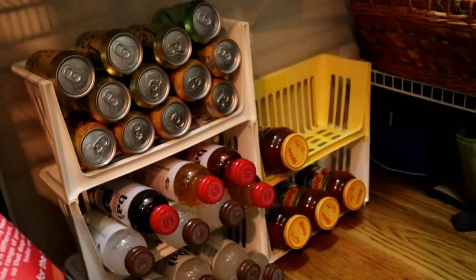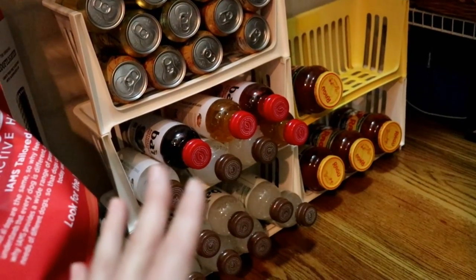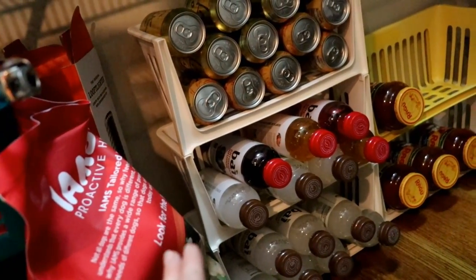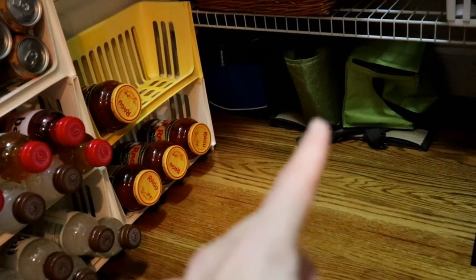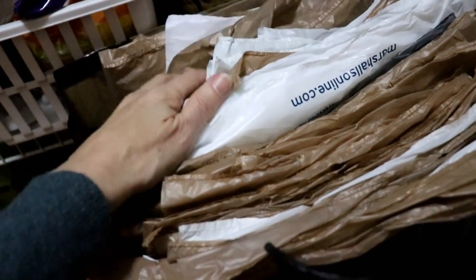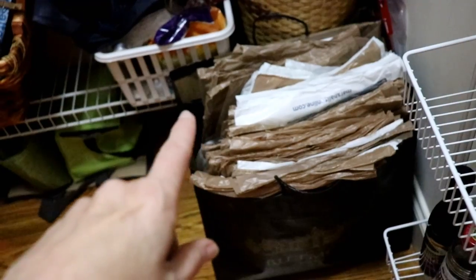I'm pretty pleased with these containers. I bought them back in the 80s when I used to teach school — the kids would fold their papers and turn them in like this. I have used them for numerous things over the years, and right now they're serving really well as drink holders. Then some extra spaghetti sauce — which probably has sugar in it. There are also chips and stuff, because you have to buy things for teenage boys. These are little portable ice chests and lunch bags, and Bentley's overnight bag is at the bottom. Here are the garbage bags — I have enough right now, so I'll use my cloth bags for the next couple of grocery trips until I use some of these up. I've got them stored by flattening them and sliding them in vertically, which is much neater.